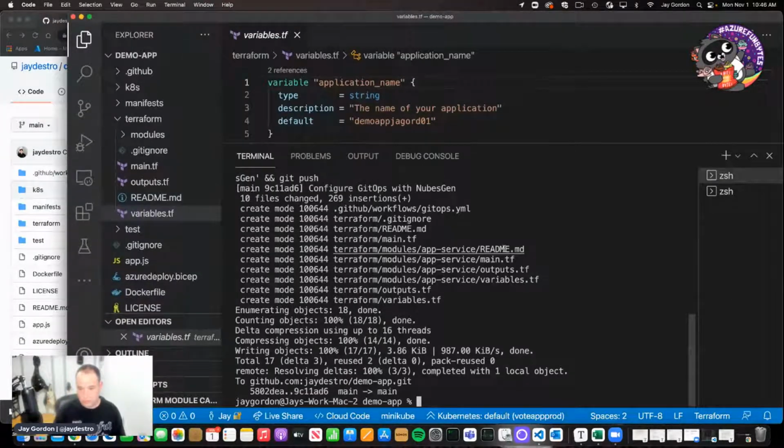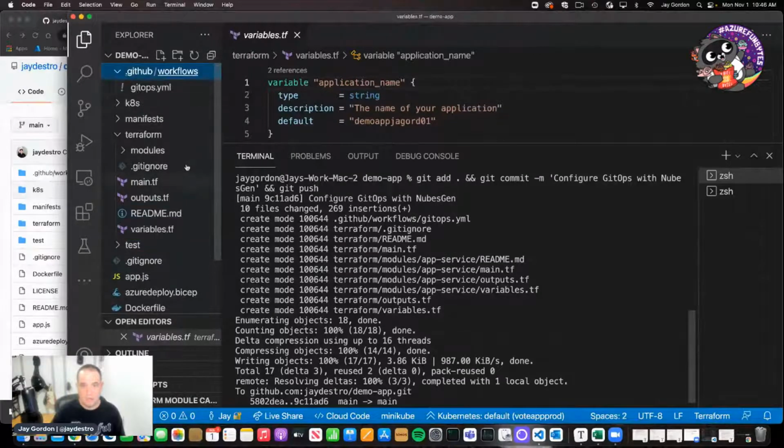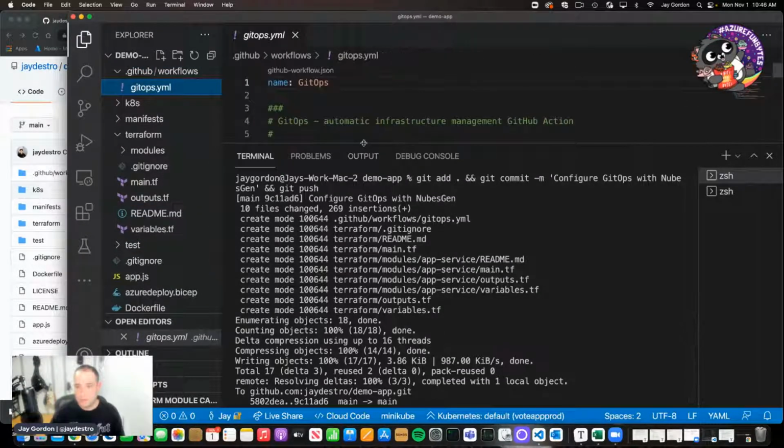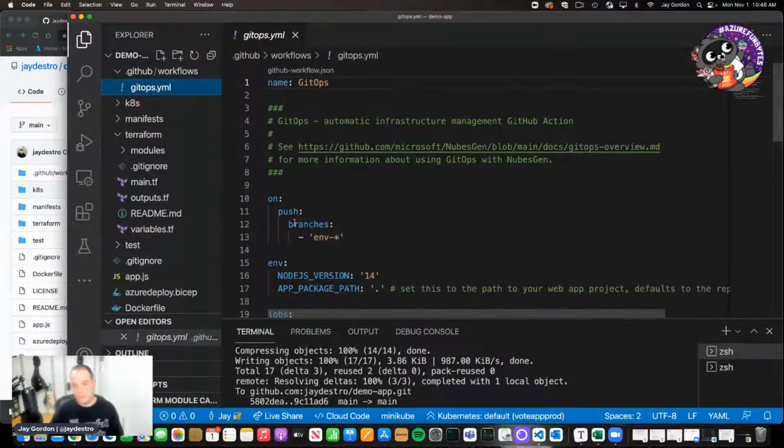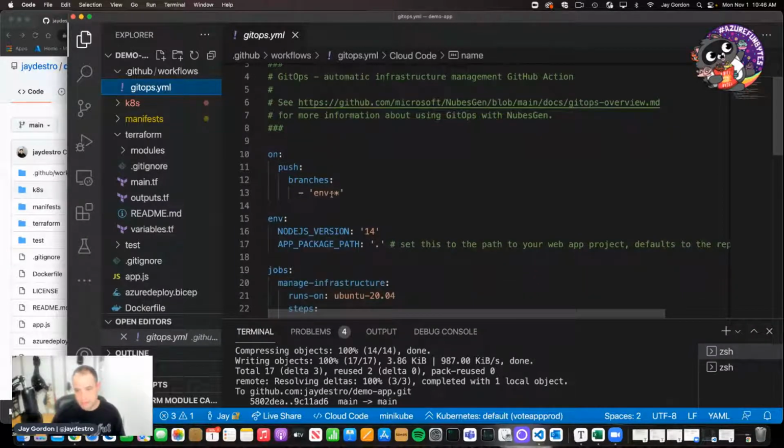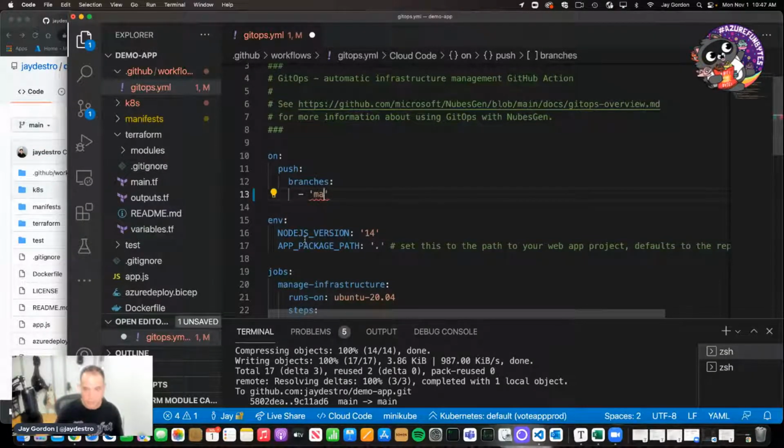Let's take a look at the GitHub GitOps file. It is right now configured to push to branches with env dash only, and we're using main. So I'm just going to go ahead and change it to main.